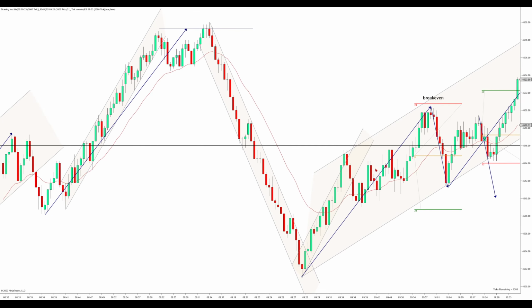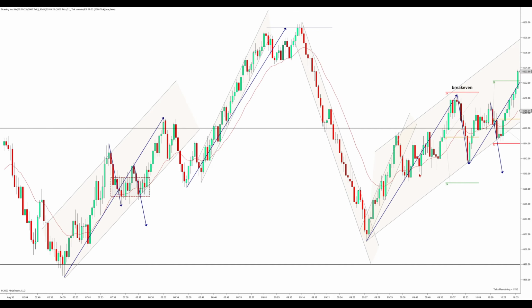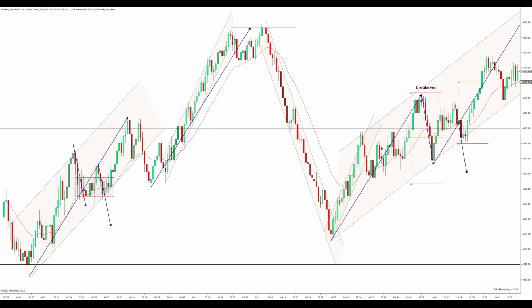But once again, I was not looking to go long here. This was too small a picture of a second attempt down for me to completely switch gears, because this was a very strong reversal down. So even though technically it was a failed entry to go long, I still do not think it's good. But if you took it, it's not the worst in the world. You're going on the right track.